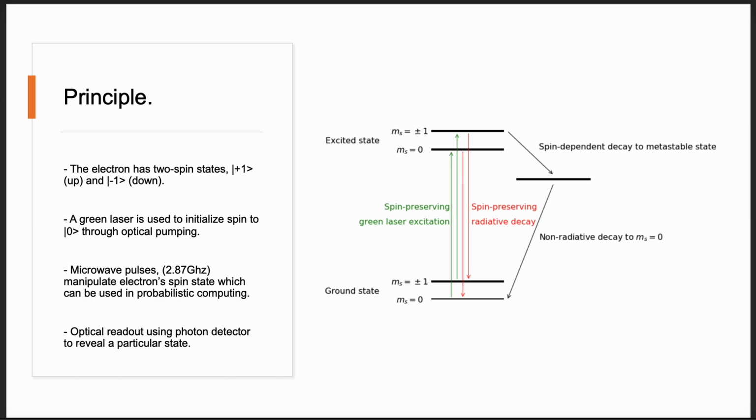We can also use microwave pulses to create a qubit in the NV center, and with this we manipulate the electron spin state, from up, which is a +1 state, or down, which is a -1 state. Manipulation of the electron spin state can happen through different operations, such as spin flip, which is when we change the direction of the electron spin. Therefore, we change its spin state from either +1 to -1 state. We can also create a superposition of states, and this helps us create a superposition of different spin states, which is key in quantum computing. The optical readout is done using a photodetector, which, as I mentioned earlier, can be done graphically on a computer.